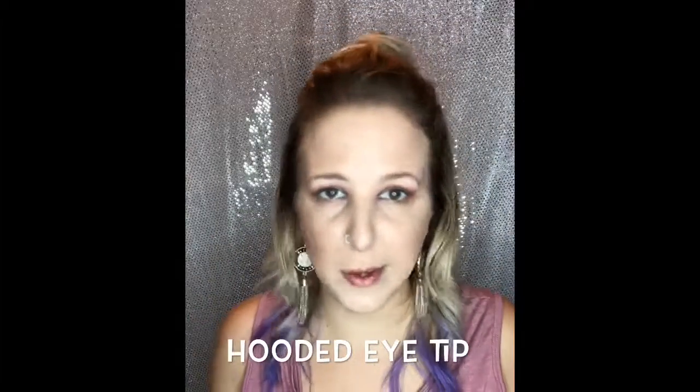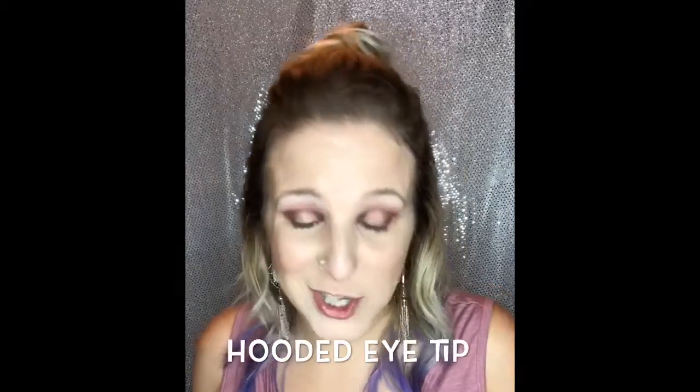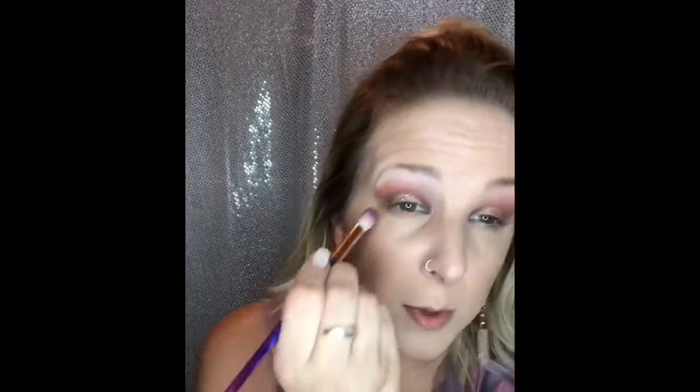If you put liner on straight and then set your eye down, your liner becomes lower, which makes your eyes look more low-set — not something anyone wants. What I like to do is keep my shadow at a very high angle and use that angle as a guide for my liner. Then I add a little more pink posy for depth right by the garnet, blending it out on both sides.